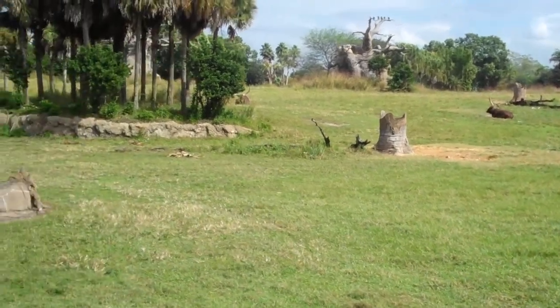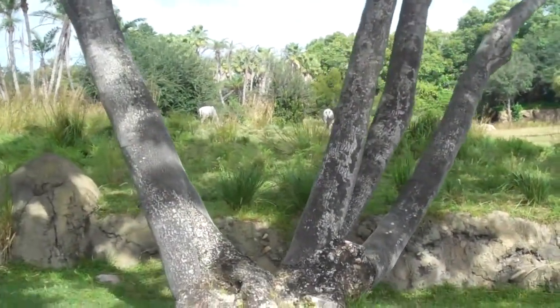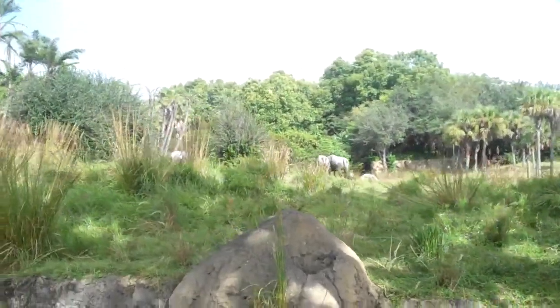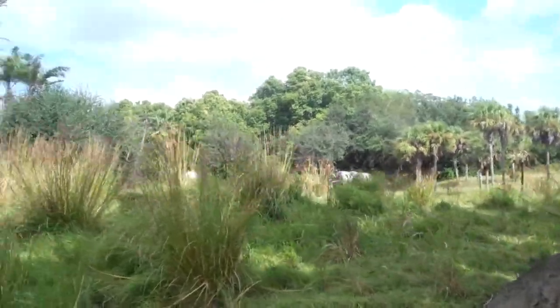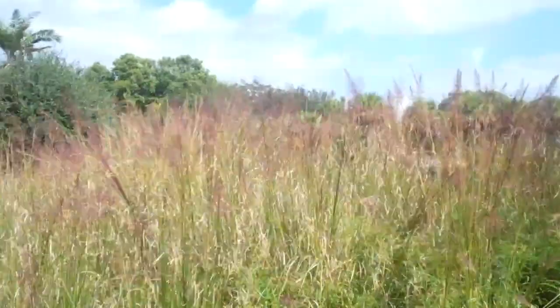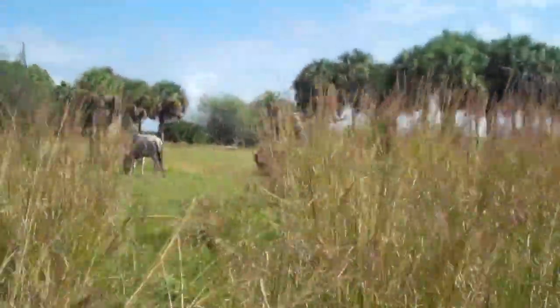There are also wildebeest up on the ridge here. These gray animals have long white beards, and that's where they get their name from, the white-bearded wildebeest. They have the largest migration in all of Africa. They estimate about 1.5 million of them migrating every single year. Let's go right around the corner here, and we'll stop so you can get a good picture of these wildebeest.